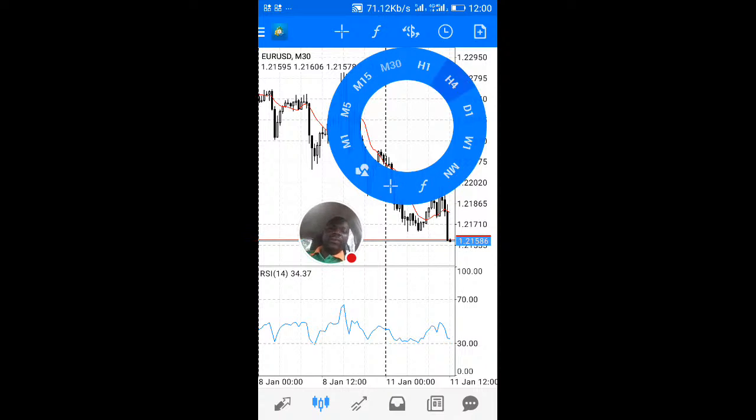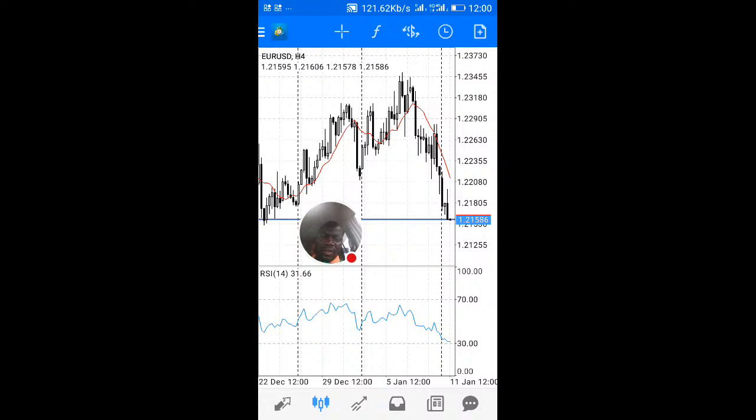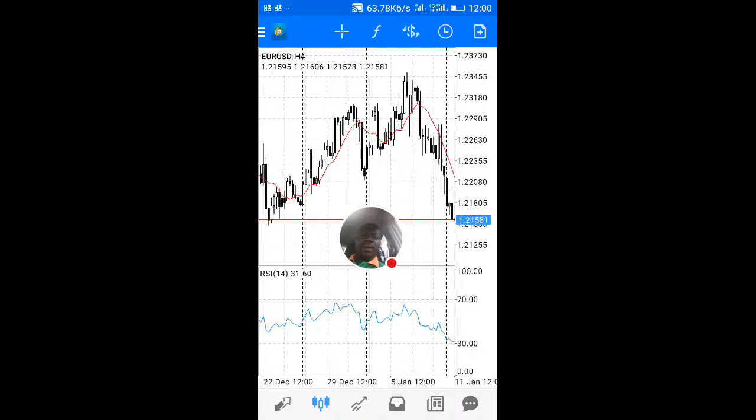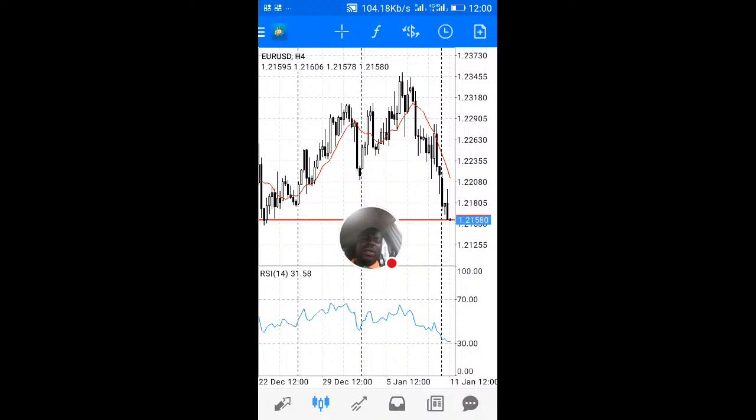Let me check it on H4. Time frames are very good to watch. If you look at the left side, this point, you can see this was also a point of resistance. There's a candlestick which moved down to a sell, and it was rejected, and it moved up to form a buy, and then it moved down and reached that level again, and moved on to form a buy, and now it is trying to go down, and you can see it is now at a standstill at around 21,585, and it will go up to 21,600.